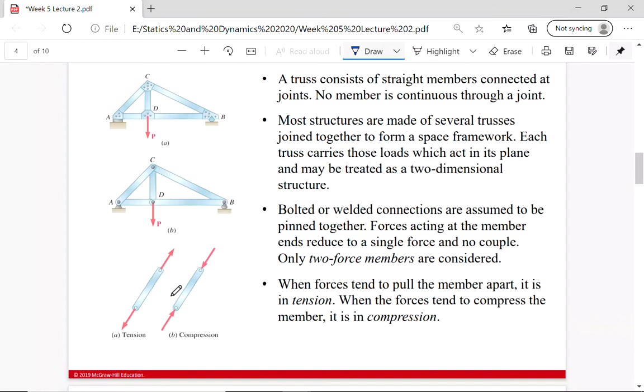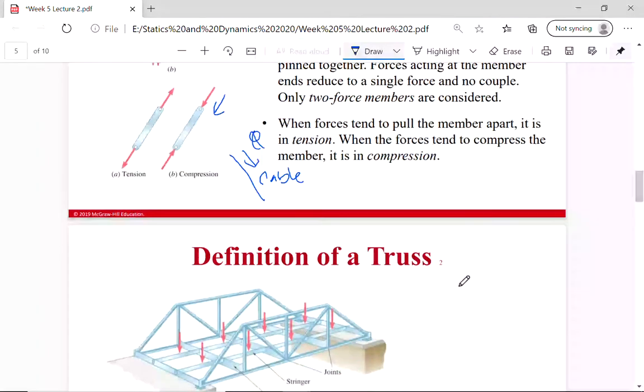These forces, though, can be applied in tension, pulling the member apart, or in compression. Remember when we had a cable, we said that the force had to always be pulling away, or in tension. When we have an actual member or a beam or a boom or something like in our truss structure, not a cable, it can be pulling or pushing now. So be in tension or compression.